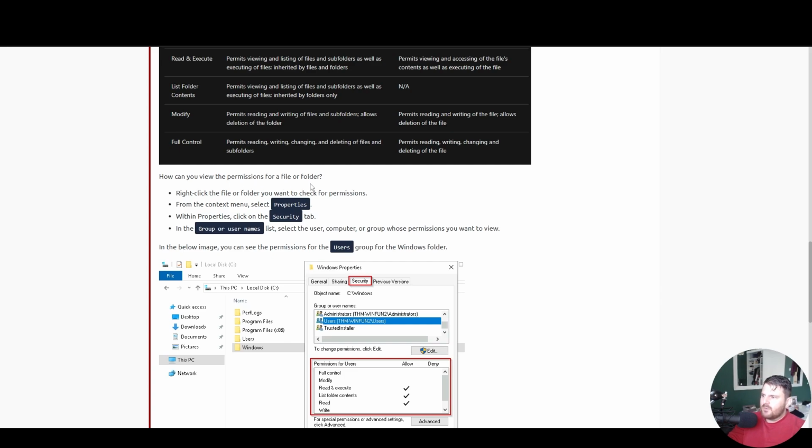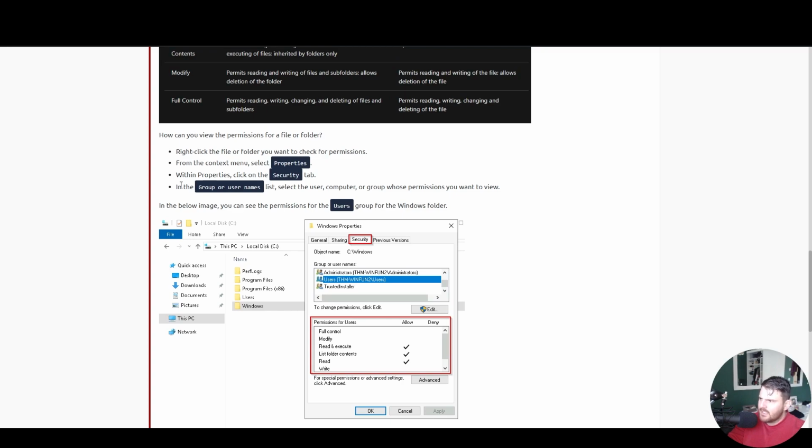How can you view the permissions for a file or a folder? Here again, you can see it goes through each step to see the permissions for a user on specific folders. Right-click the file or folder you want to check for permissions. So you have a folder or a file, you right-click it.